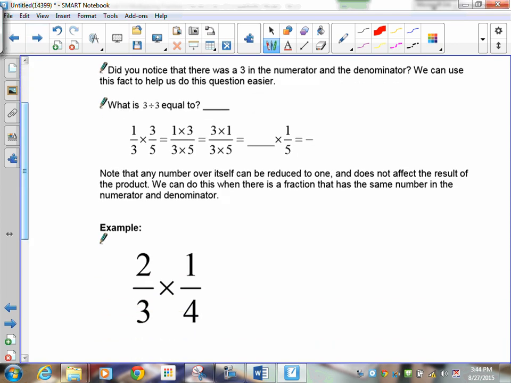This is why this works. Anything divided by itself is equal to 1. Now we know the commutative property of multiplication means that you can switch things around. So I want you to think of 1 over 3 times 3 over 5. But what if I change it to 3 times 1 over 3 times 5. Now, what is 3 over 3? Well, 3 over 3 is 1, isn't it? And anything multiplied by 1 is 1 fifth. That's where the simplification comes in. You don't have to do it. You can do it just by doing it the old-fashioned way.